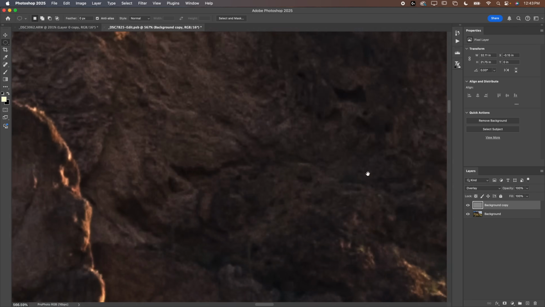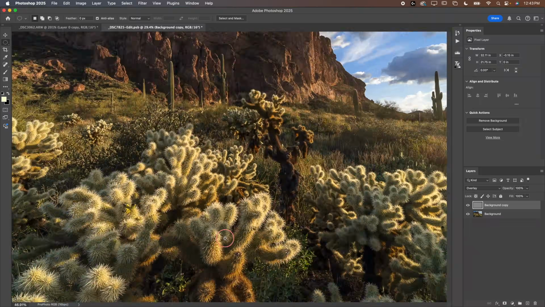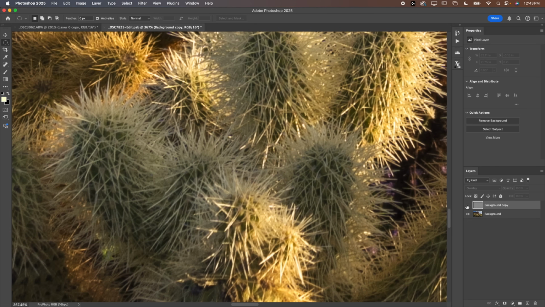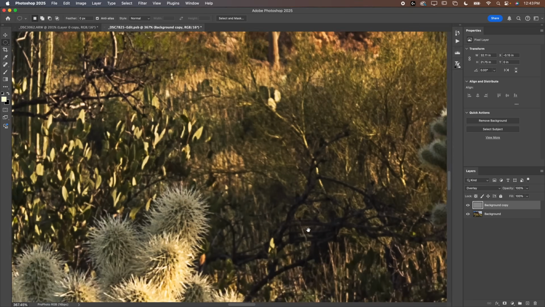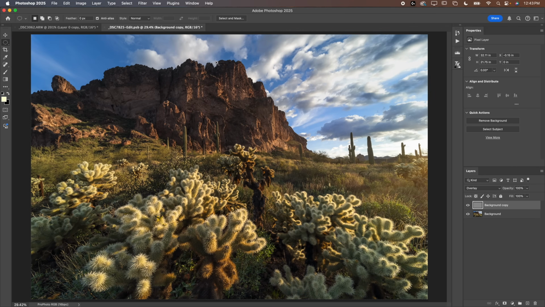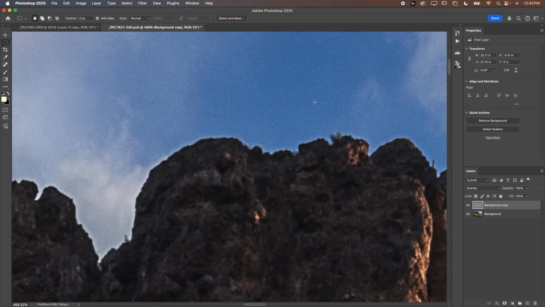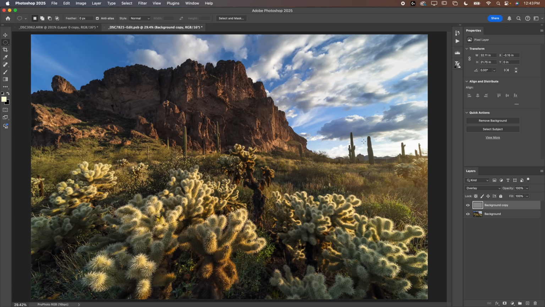But the problem is, when I scroll down here, I'm liking the amount of sharpening that it's applying to my cactus here. So I don't want to reduce the opacity. So we need to make a layer mask to mask this out of the sky. Now, this is really the powerful thing about Photoshop. So we can apply this sharpen and we can remove it from one part of the image.